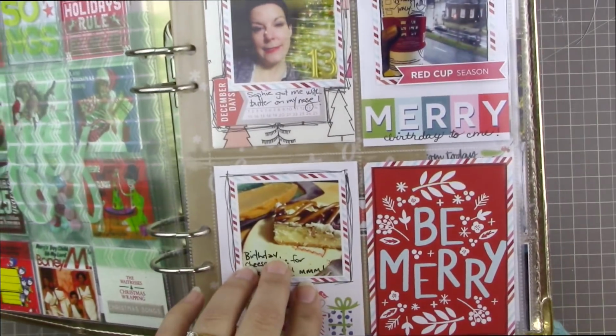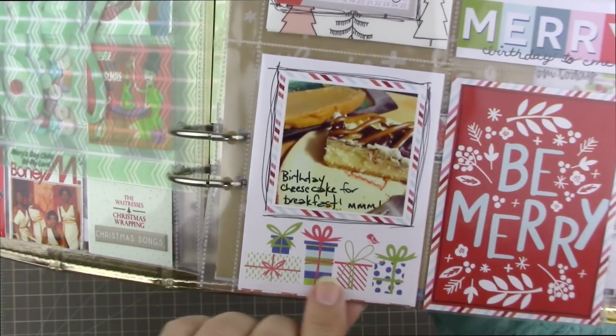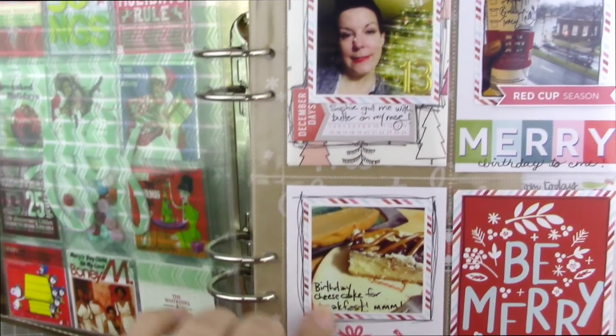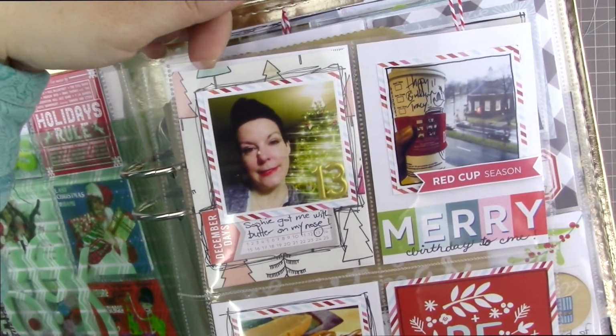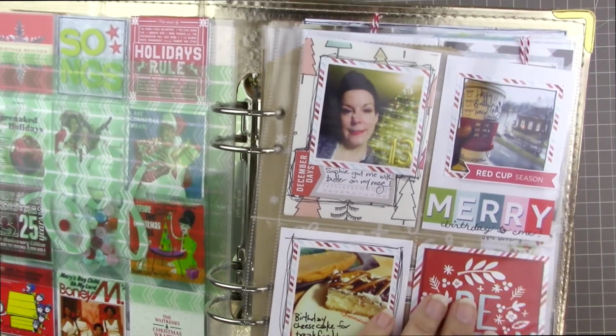So I had 3 photos to scrap, and I added a filler card here. And these are all cards and pattern papers and cut aparts and die cuts that came in the kit. And this is one of the paper bags that came in the kit, this tree pattern right here. So it's a very thin piece of pattern paper.